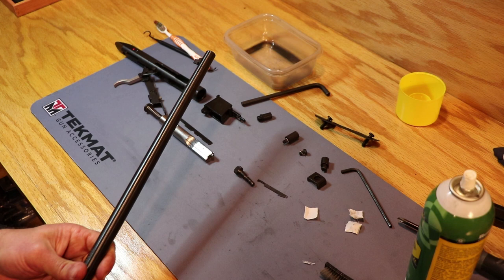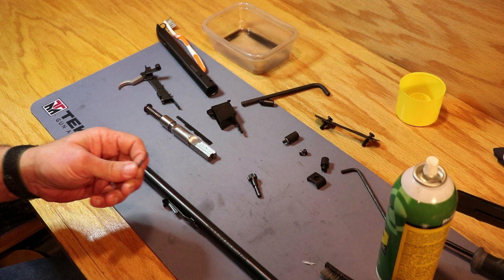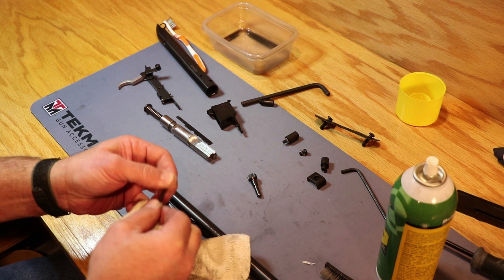Reassembly is going to be just the opposite of what you did to take it apart. Get all your pieces wiped down, cleaned up and everything. You can go ahead and push it all right back together.